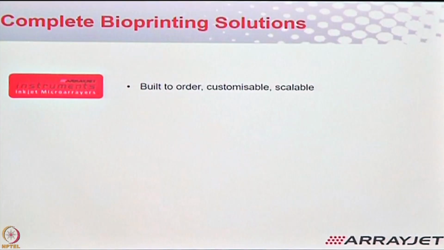So it's a complete bioprinting solution, which means that there are R&D systems that you can have in your lab, and then, once you've developed that assay, once you have a larger library to screen, the same technology can be scalable. So it goes to a higher level of a system. So not necessary that you have to start with a high throughput platform. You can start with the same technology with an R&D scale and then go upwards.